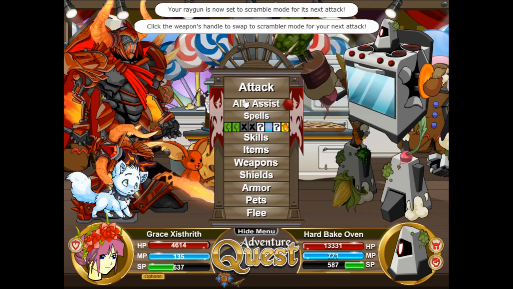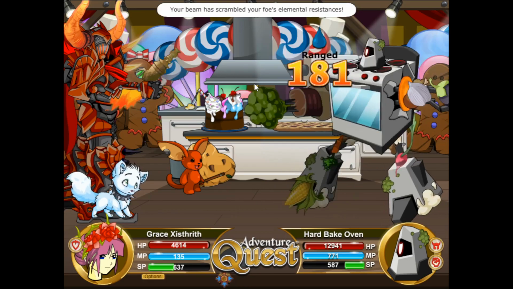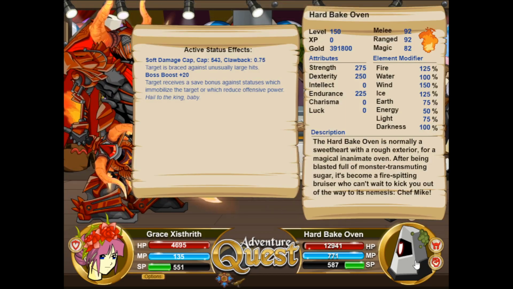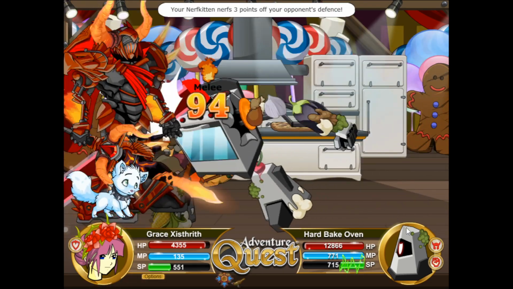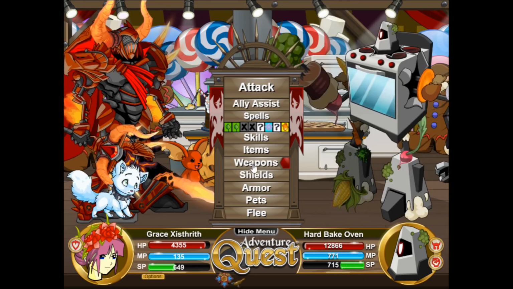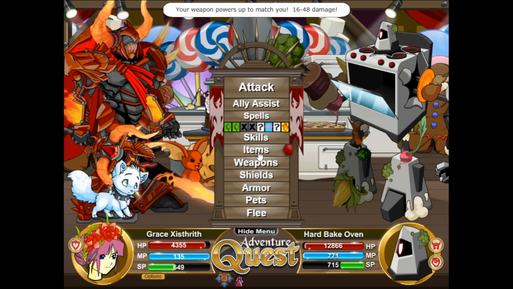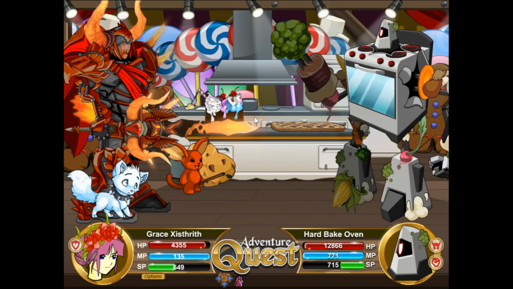So my main items are the War's Legacy armor and the Rainbow Ray Gun. As you can see, I was scrambling the resists until I got to a high fire resist for the boss. And once I had a high fire resist, I'm going to start spamming the panic ability. Now the panic ability of War's Legacy is free, and it inflicts 100% melee worth of fear on the opponent.